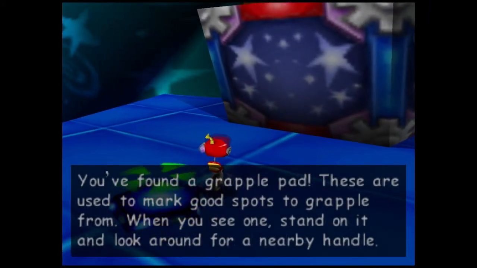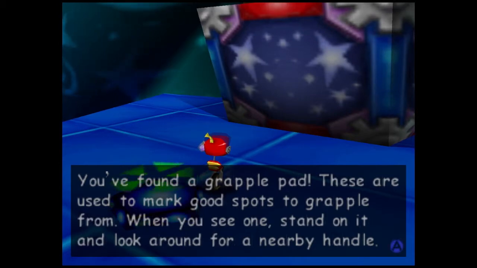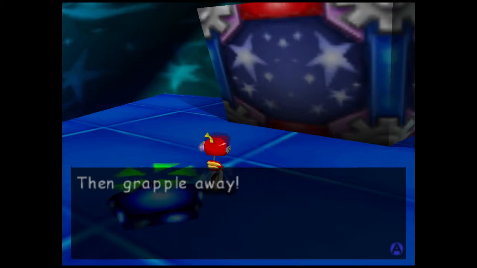You found a grapple pad. These are used to mark good spots to grapple from. When you see one, stand on it and look around for a nearby handle. Then grapple away.